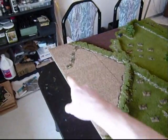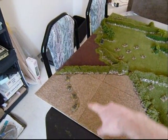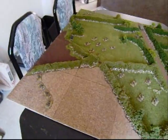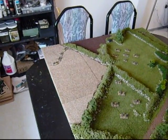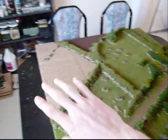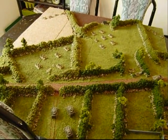So got some HMGs set up here just to show you the line where that cut is, just to see how versatile the board is. You could cover vast areas with small amounts of infantry, or in the open areas, or if you get into the pocket fighting, you're going to have to have real isolated groups to secure locations.